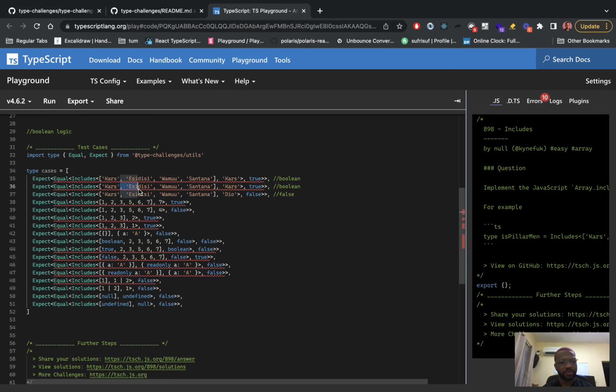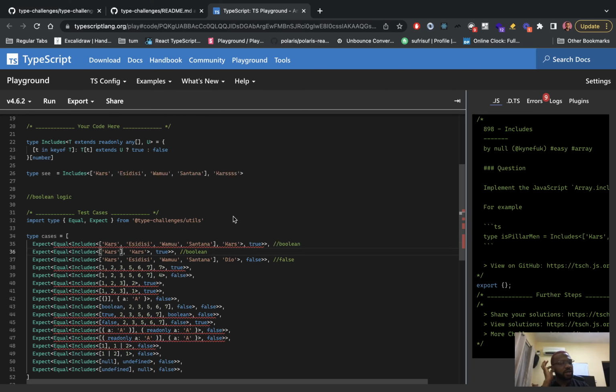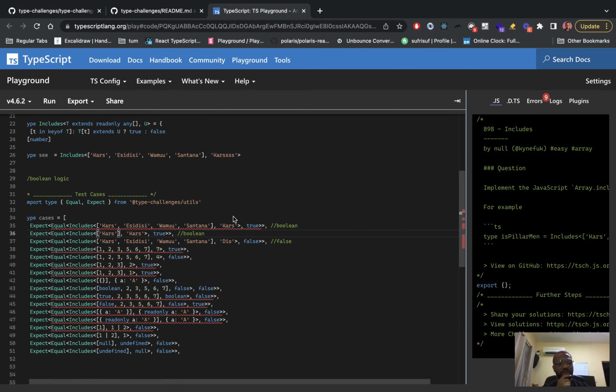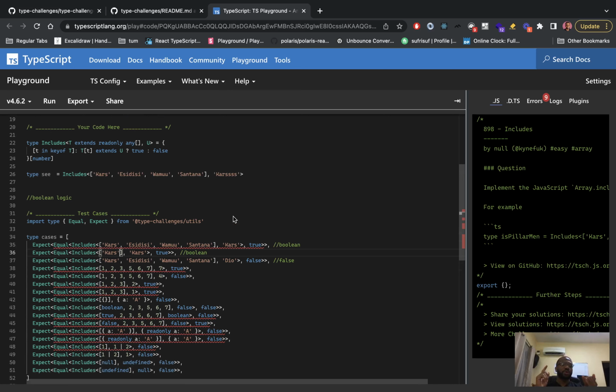So let's remove all of this. Yeah, so that passes. I don't think that's a test case that was covered here. Maybe we'll contribute back if it makes a difference. So if it's in there, we're going to see true or we're going to see boolean. If it's not in there, we're going to see false. How can we work with this to complete our type?